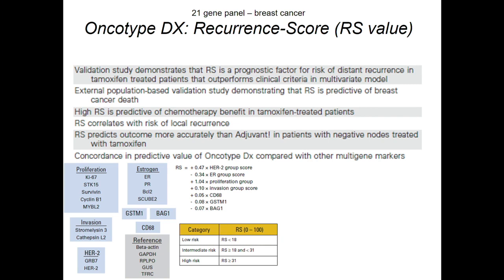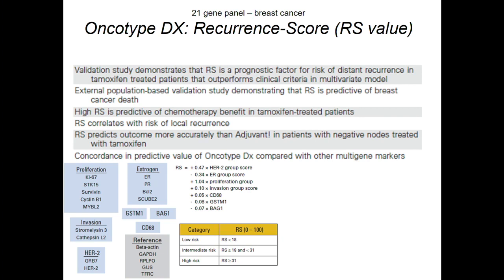The first multiplexing experiment we did was a gene expression profiling. We took the 21 genes that are present in the Oncotype DX for breast tumors. The Oncotype DX is a treatment predictive gene expression profile. It's qPCR based, and you run a lot of PCRs and calculate from the CT values of the individual genes the recurrence score, which is a very obviously empirical score. This is how it looks.